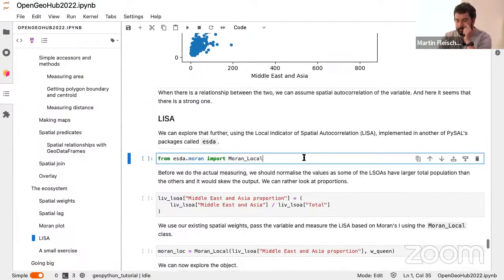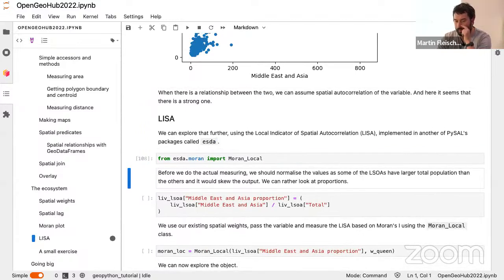So what we do, we import the Moran local class in here. And since I showed above that the size of the total population of each LSOA is not equal among all the geometries, it will be better to work with proportion right now.